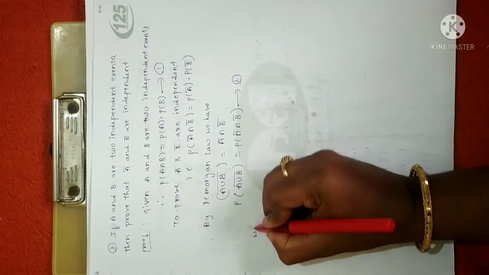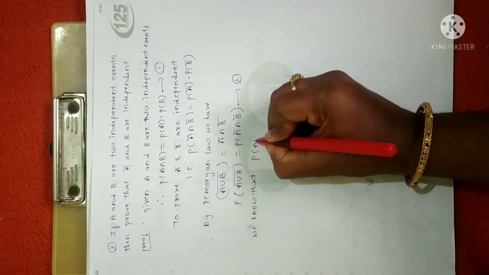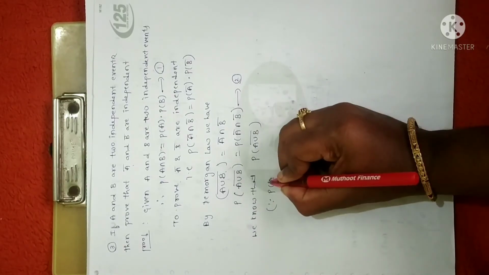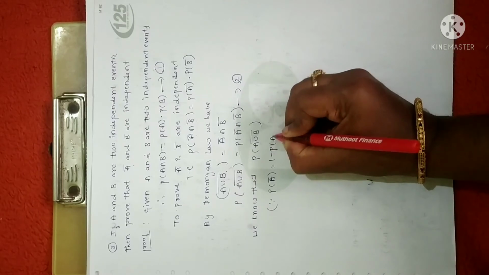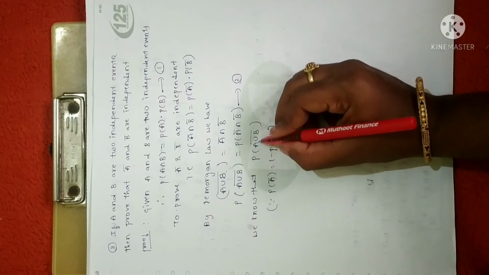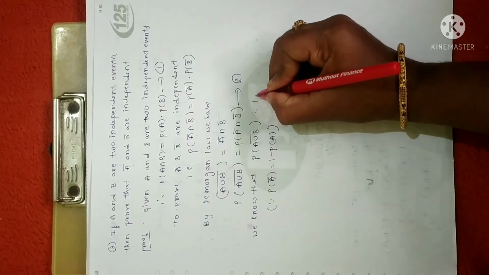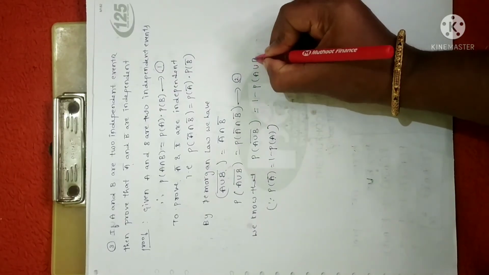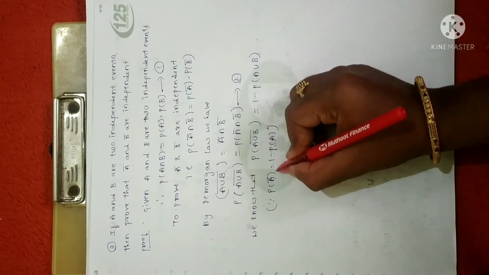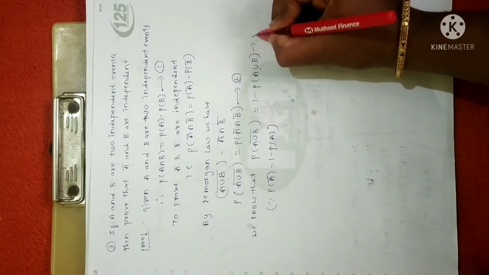Fine. But we also know that, how can I write probability of A union B whole bar? By using the property that probability of A bar is equal to 1 minus probability of A. The relation between an event and its complement is P of A bar is equal to 1 minus P of A, right? So P of A union B whole bar, how can I write? In place of A, what we have? A union B. So I can write this as 1 minus P of A union B. Am I correct? So I have applied this property. Now let me consider this as 3.